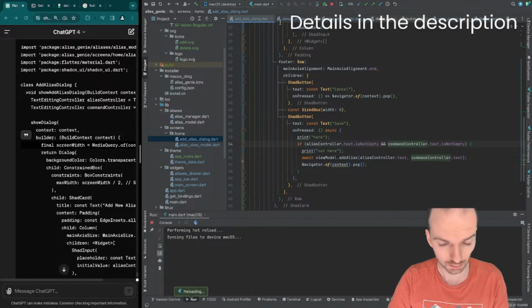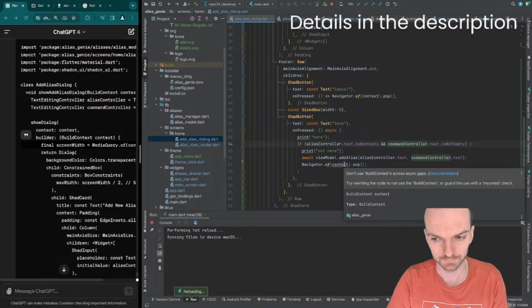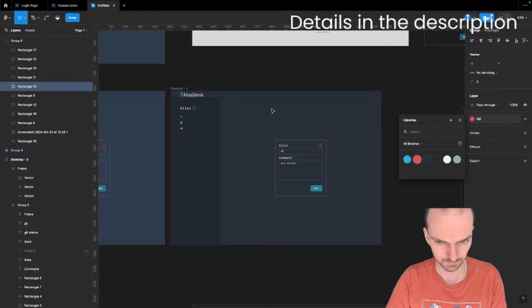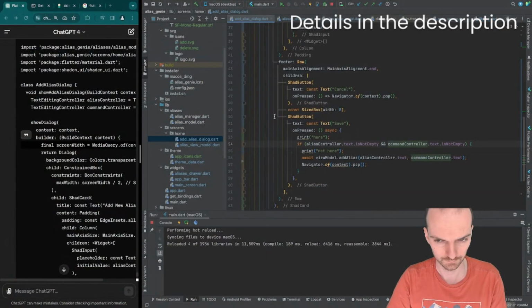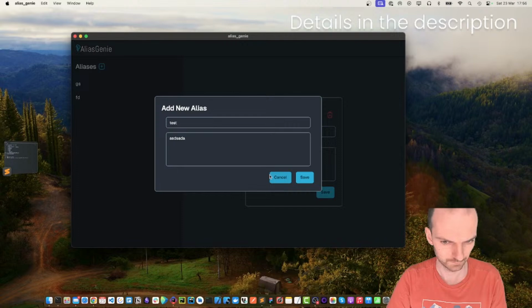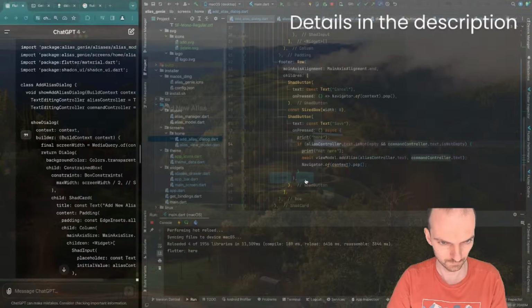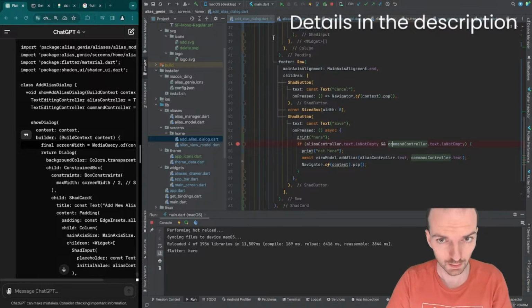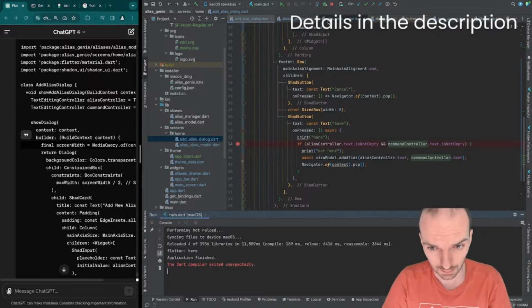And it should work. It doesn't. I'll just debug it.